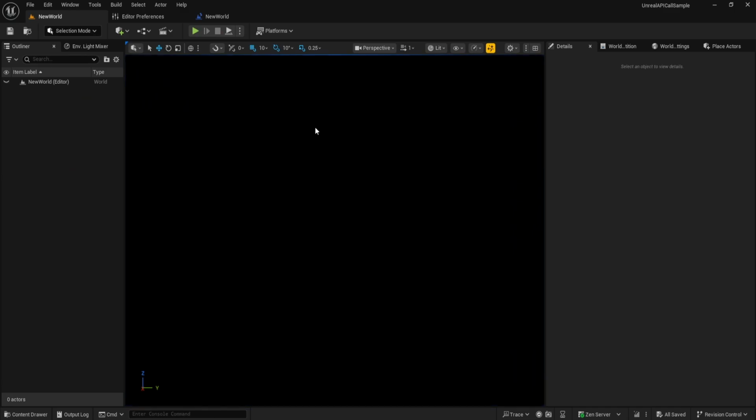That's all you need to set up a simple GET request from Blueprint using a static C++ function. If you want more advanced features like post, delete, or parsing and displaying the data in variables, just let me know in the comments.